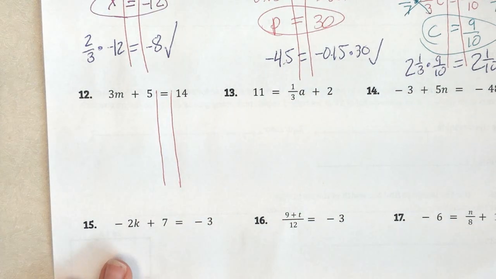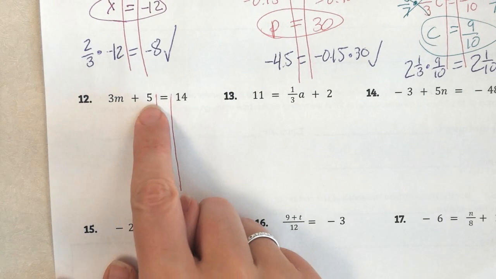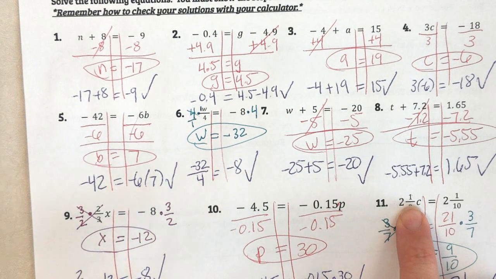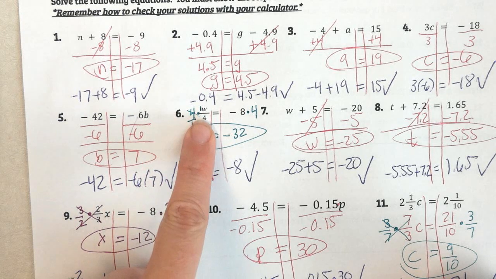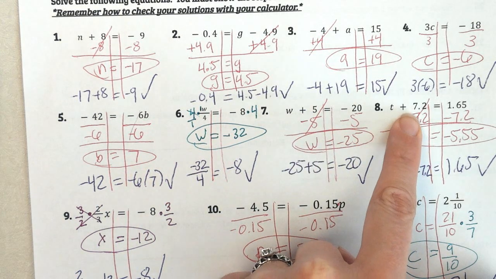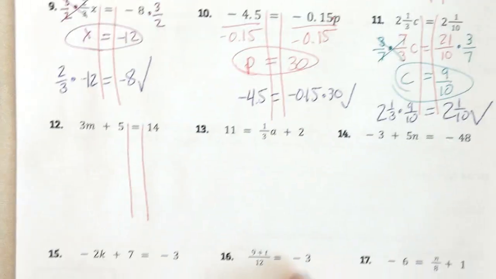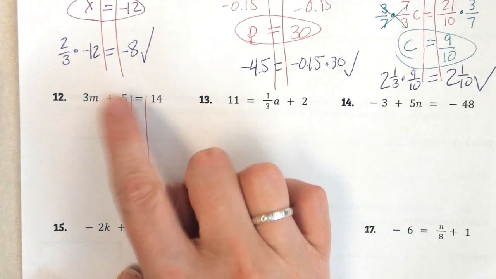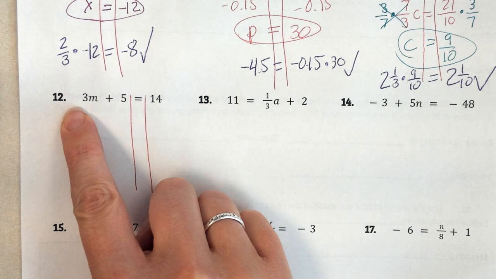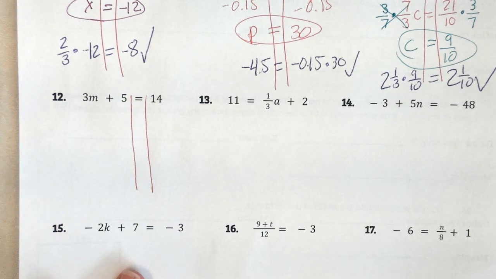Now that I have two-step equations, that means I have to do two things. I have to get rid of the 5 and I have to get rid of the 3, where all of the other ones only had one number on the same side as the variable. If there's only one number on the same side as the variable, that's a one-step equation. Here's our two steps. When you are doing two steps, you always have to get rid of that constant first. Never go to the coefficient first, okay?